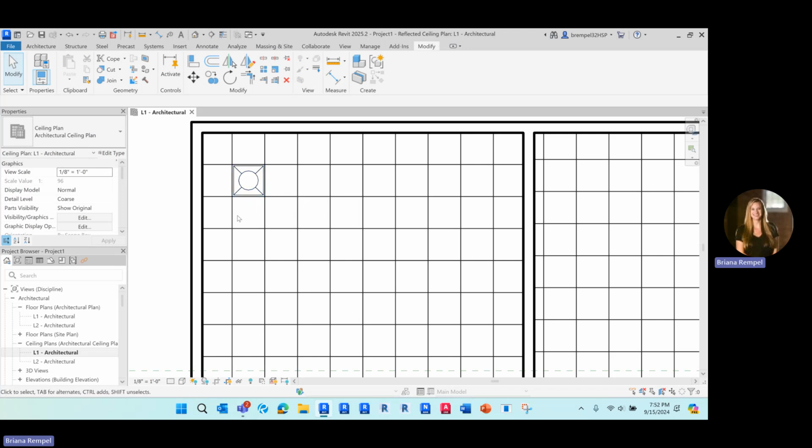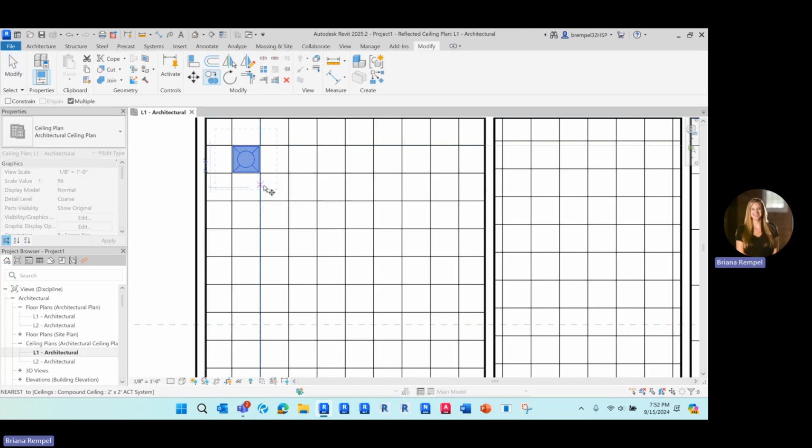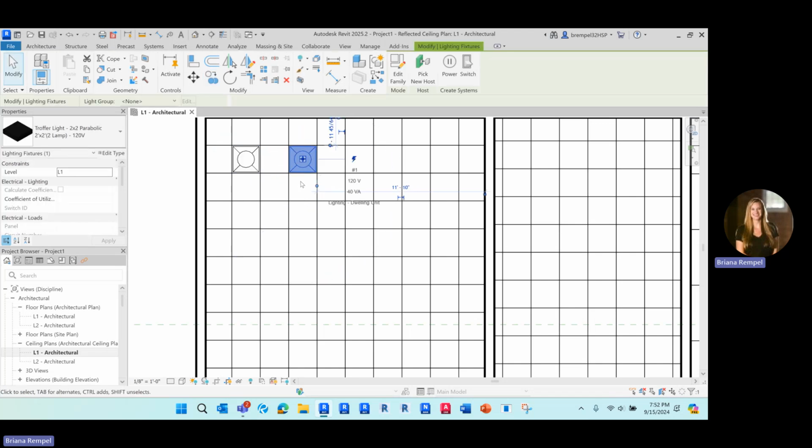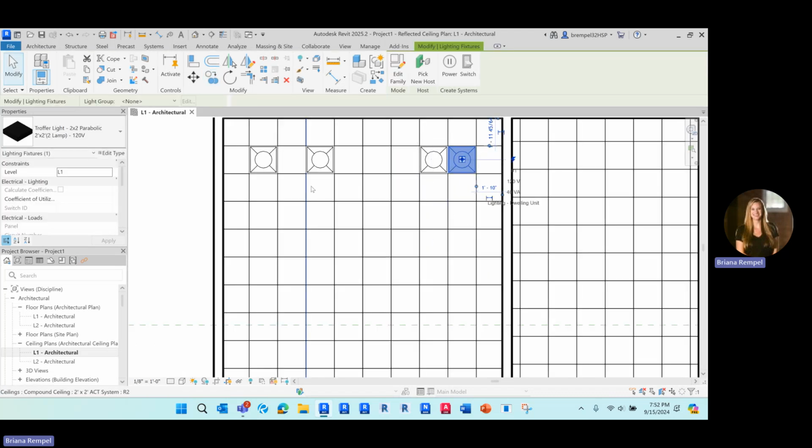Now I can continue placing light fixtures and continually having to align them, or I can use my copy command. And if I use the grid lines as a base point from my copy, then I can quickly lay out some light fixtures here. So if I select my light fixture, I go to copy. And instead of just clicking anywhere, like here in the middle, I could type in the spacing. This is a 2x2 grid, right? So you could type in 4 feet, which would work. Or I can also, using my copy command, use the grid as my first click for location. And then, as I click on each other grid, it's going to align perfectly based on where I started the copy command from.